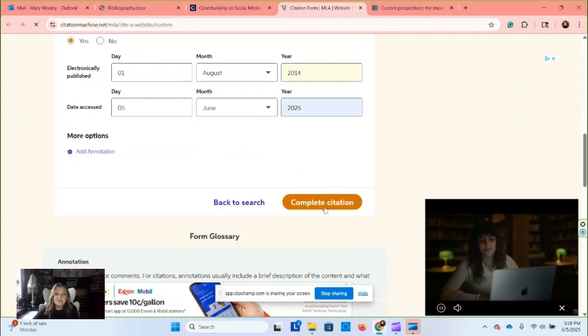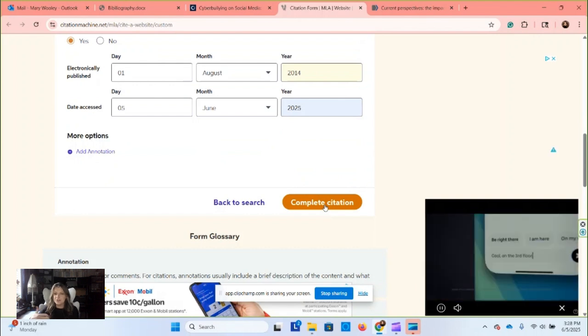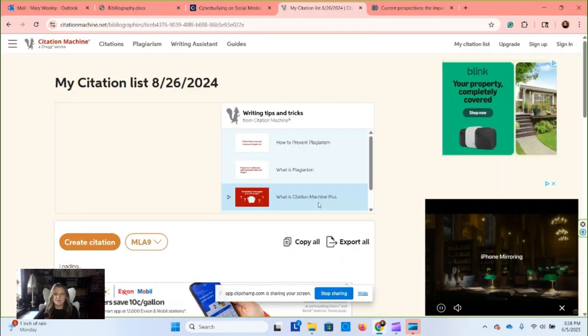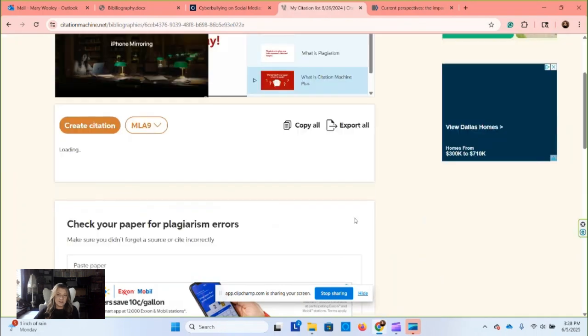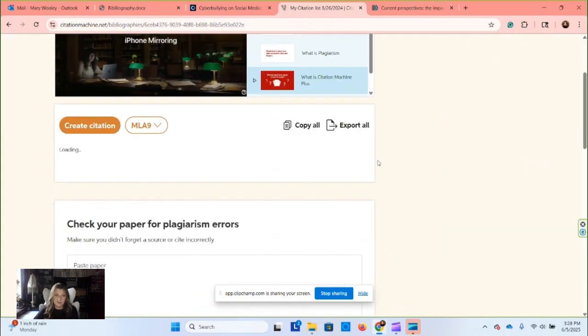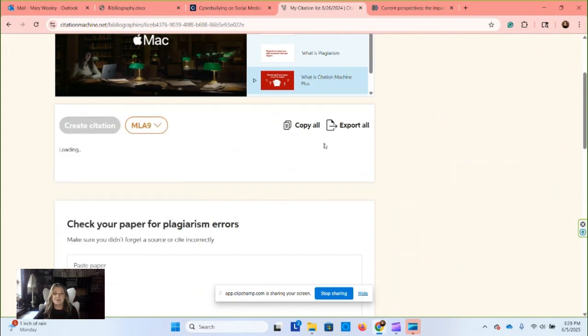Okay, most of the times you're going to have to watch an ad, and that's because you're watching the ad in order for it to complete the citation for you. So that's the price of not paying for premium. As you can tell, I don't pay for premium either because it wouldn't be taking as long. So here's where you make sure it's an MLA9. If you format it something else, it'll come up that way. So any of those that's listed, it will do. You just want to make sure you stay here.